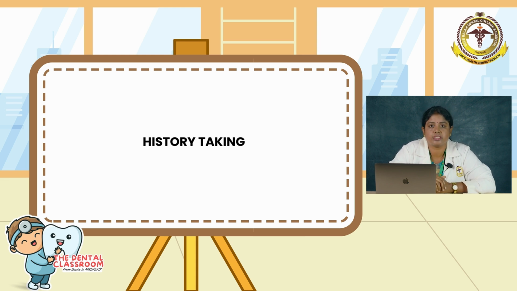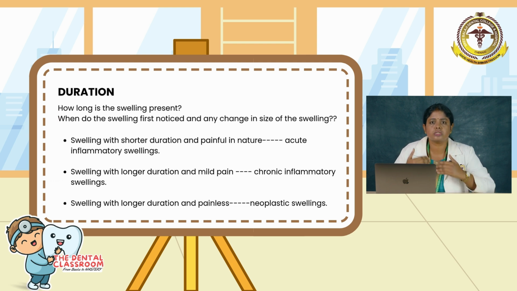Examination of swelling starts from history taking. A proper history can bring you very close to the diagnosis, so a proper, clear history is very much required for a good diagnosis. Where do I start with the history? Duration. When a patient comes to me and says, doctor, I have a swelling, what questions am I going to ask? I'm going to ask how long it has been there. What is the duration of your swelling?